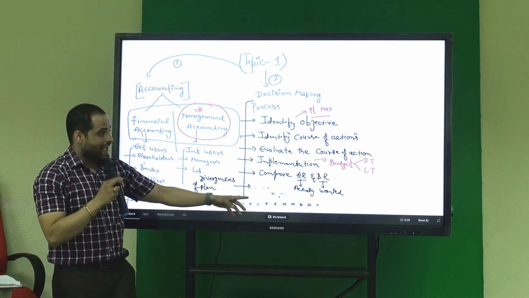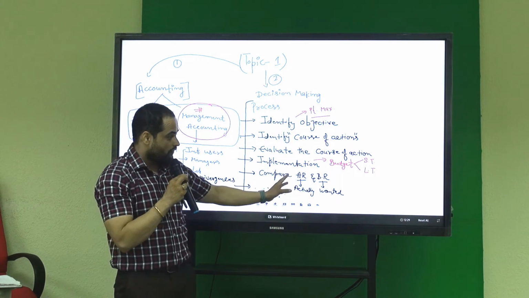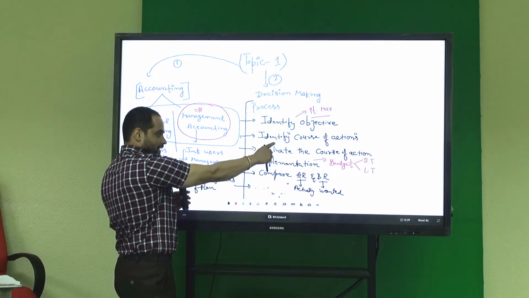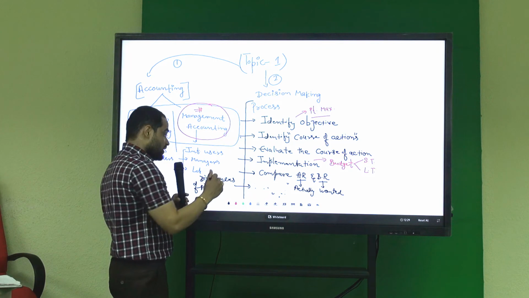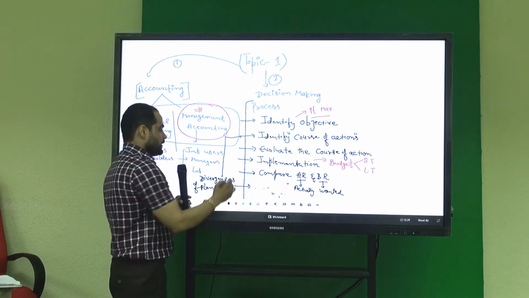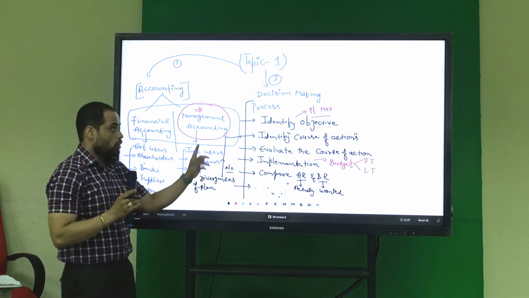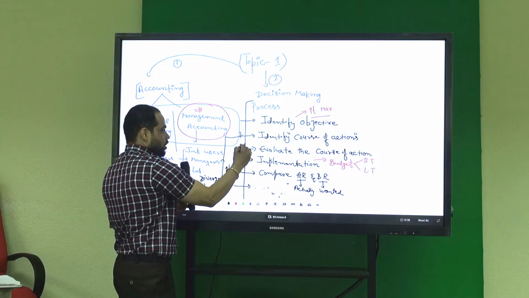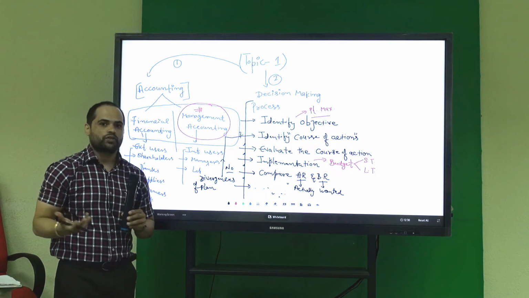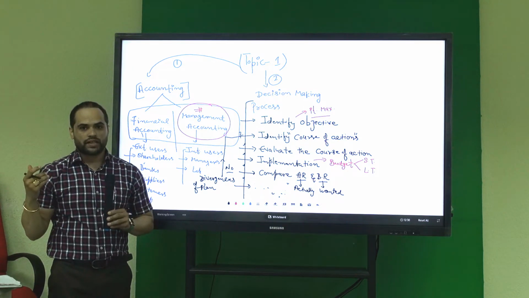But if your actual results and budgeted results are not the same, meaning there is a negative difference between actual results and budgeted results, that means whatever option we have selected does not help us achieve the objective. We will choose another option. We will go back to step two and choose another option, and then we will keep repeating this process until we achieve our objective. All right, so this is the decision making process.